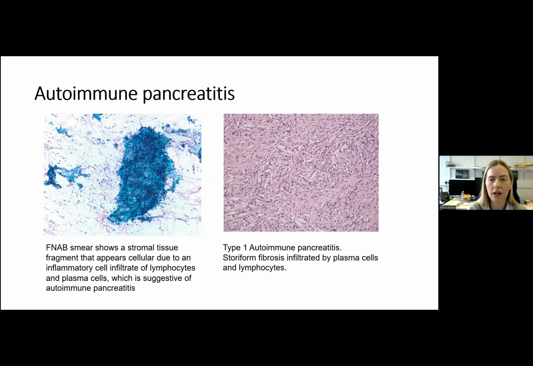And it actually requires a culmination of IgG4 ratios, histology, and also serum IgG4 that allows us to make that diagnosis. But essentially on cytology, what one would see is these stromal tissue fragments and also a dense inflammatory cell infiltrate in the background with an excess of plasma cells.